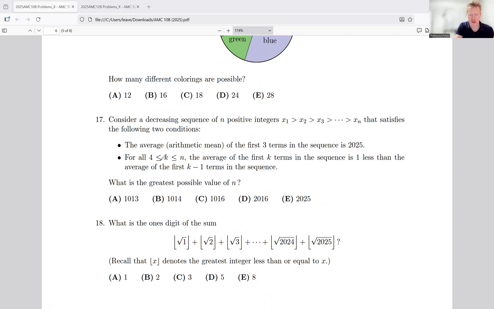We could write that right now: x1 plus x2 plus x3 is equal to three times 2025. My general rule, by the way, when you see something, manipulate it. So if you're given the average, instead multiply by three—basically change the appearance of things that you see or concepts that you see.